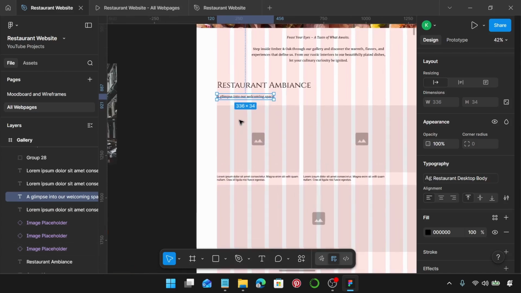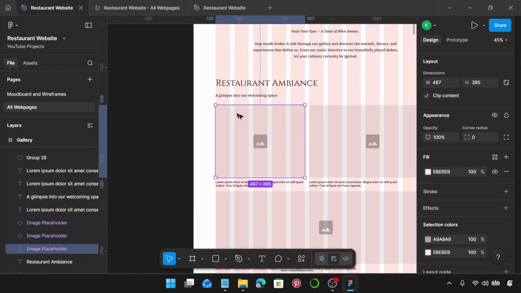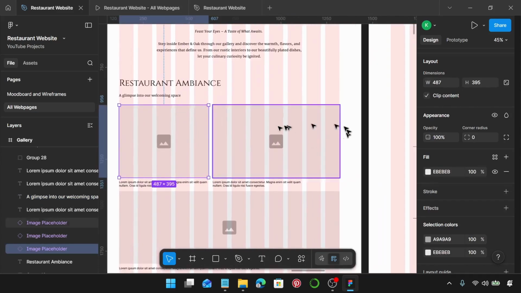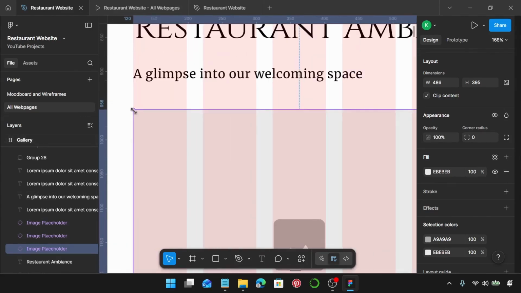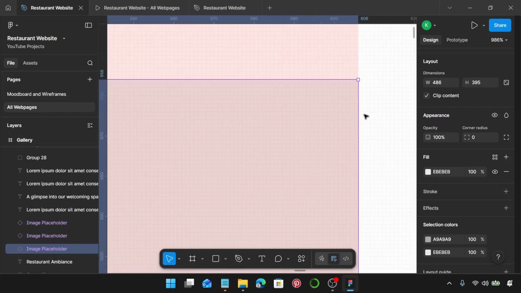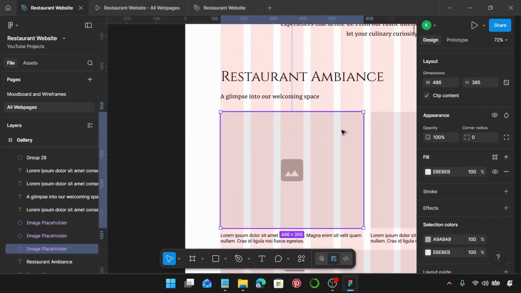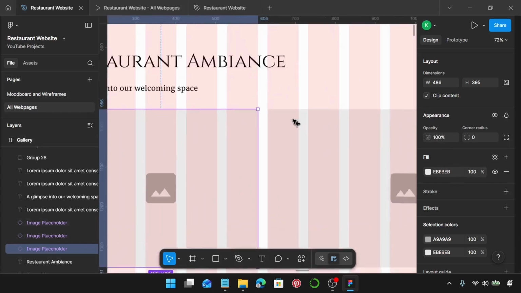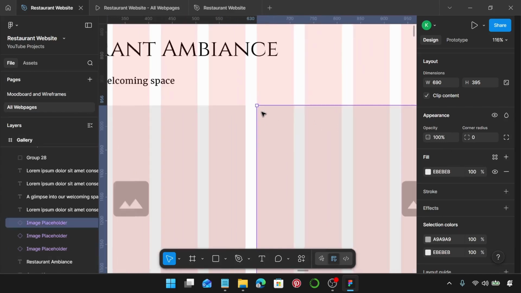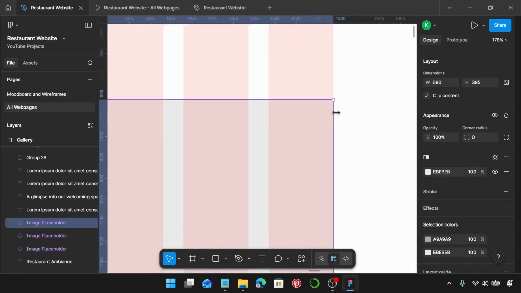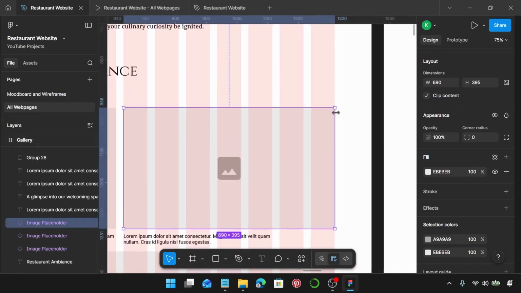So the images, the first one is going to occupy 5 columns like it is here, and the second one is going to occupy 7 columns. So what I'm going to do is make sure that this one is aligned to the first 5 columns so I can determine the width, and this I want to align to the 7 columns so I can find out the width and then use it.